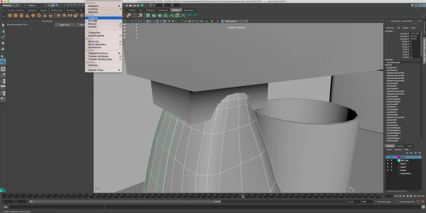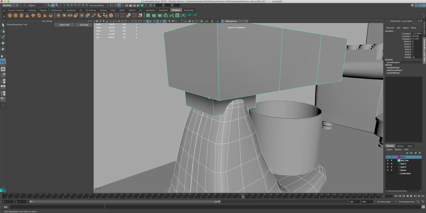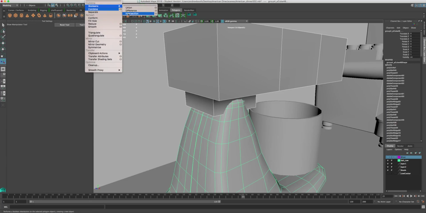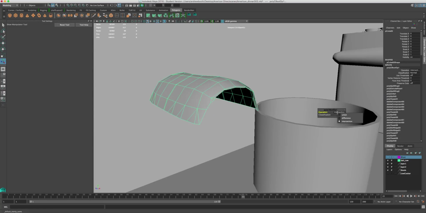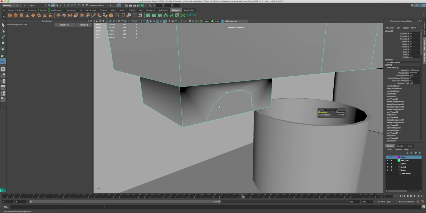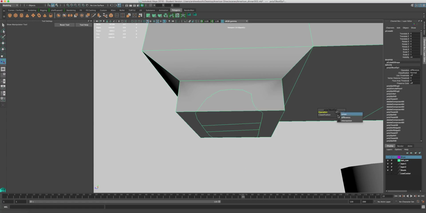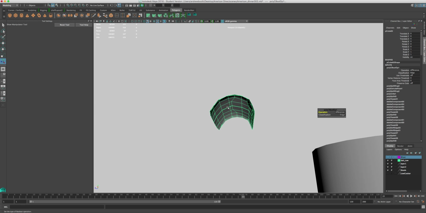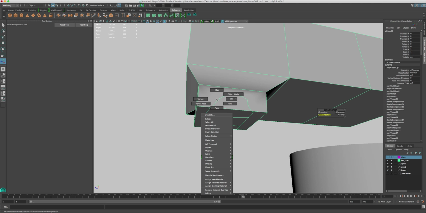Combine it under mesh and combine, so it's now as one object. Select the top as the first and the second as the thing we're going to intersect with. As you can see, that's the wrong direction, so we can go difference, intersection, edge, difference. As you can see, each one is completely different to each one.